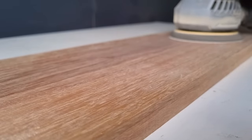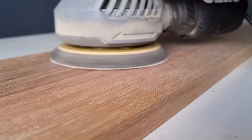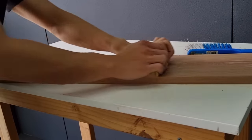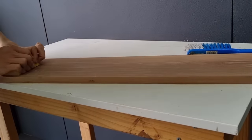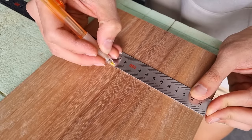The board was sanded down using the orbital sander followed by hand sanding to have a smooth working surface. I then moved on to cutting the groove that runs through the center of the case.